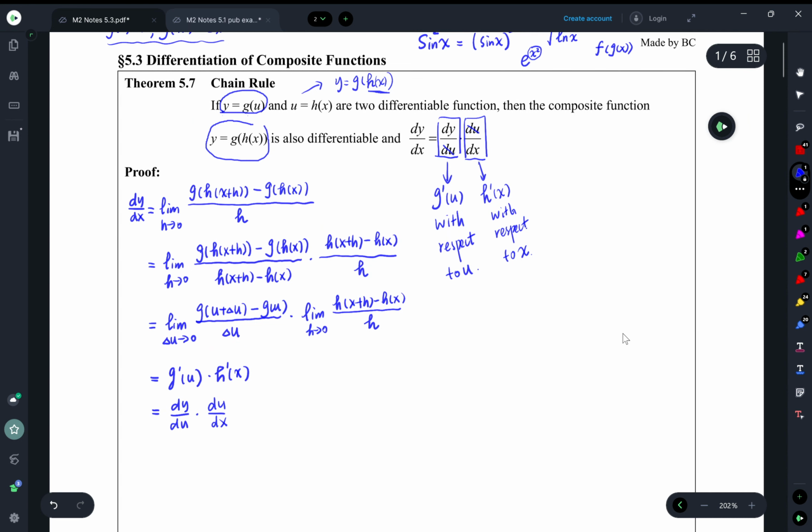Now finally, let's look at the proof. The proof is short. I think it's shortly written like this. You just need to divide something and multiply the same value. In my mind, I think the result of the chain rule is much more interesting than the proof of the chain rule.